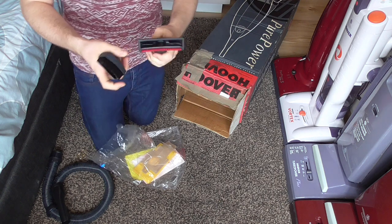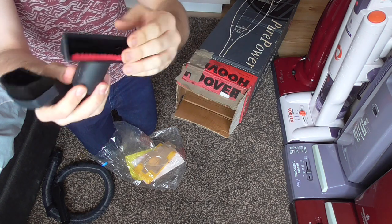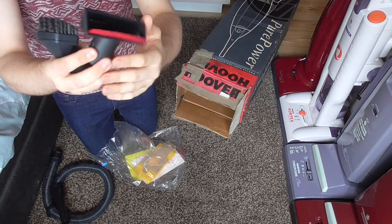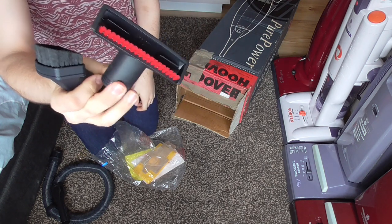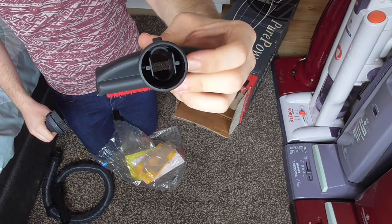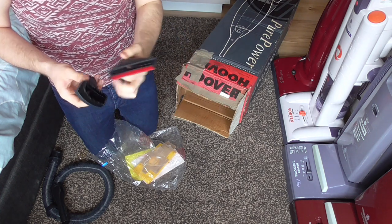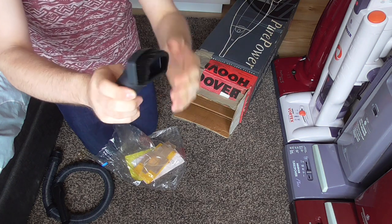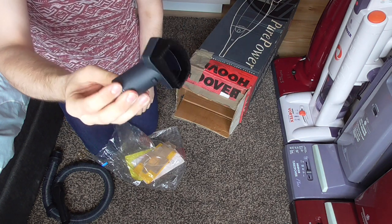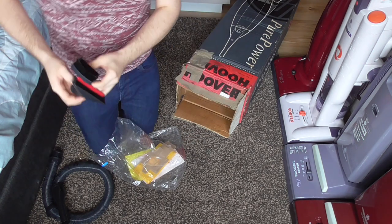You have the two small tools which haven't changed at all on the newest models. You have the stair grooming upholstery nozzle with the little brushes on the back there. This tool was first introduced on the Turbo Power 3 — it's a decent upholstery nozzle, I do prefer the one that came with the Turbo Power 2, but it's not too bad. And it has little notches in there where you can insert the crevice tool, so you can use the extension one and the crevice tool together with this on the end, or the dusting brush to extend the reach. Speaking of, here is the dusting brush — softer bristles than the newer models to my knowledge. That's pretty nice, definitely unused, both of these. No marks on them at all.